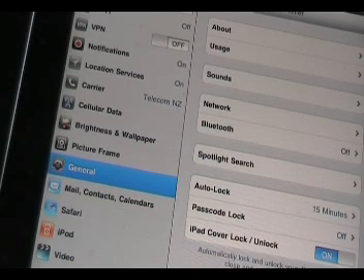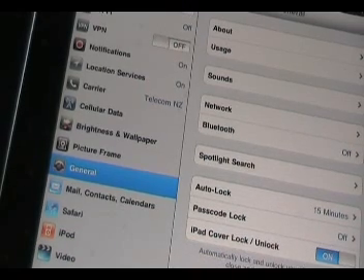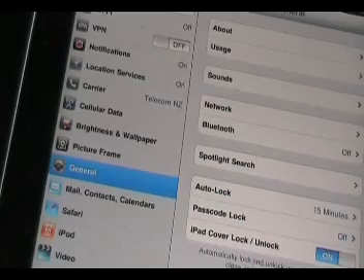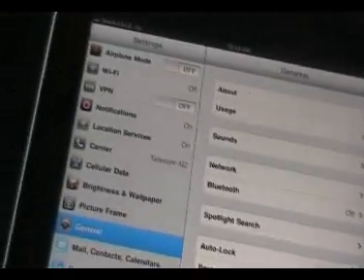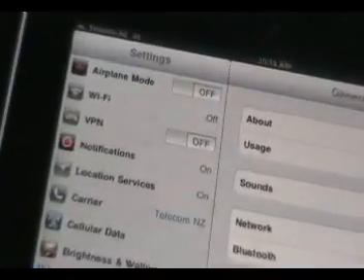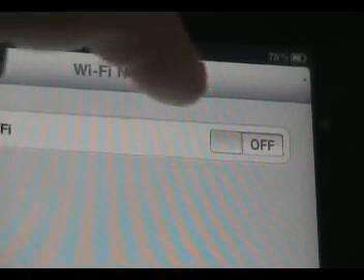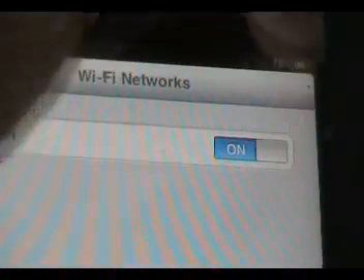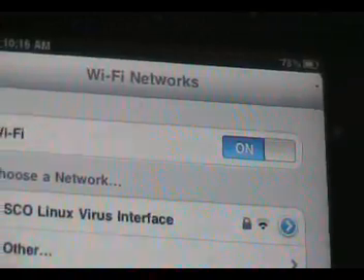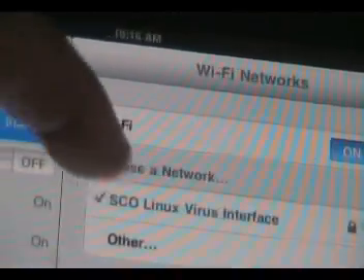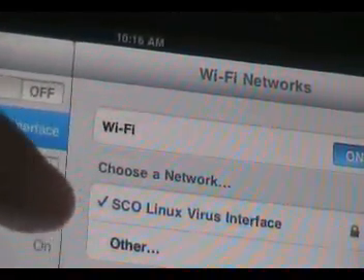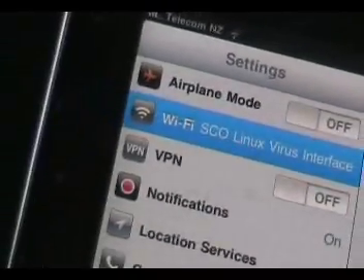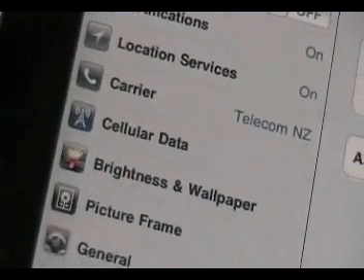So I suggest, if you intend to download or upload stuff, use the Wi-Fi. If you got Wi-Fi at your place, switch that to on and select your network. In my case, that's my network, and it's ready to go.